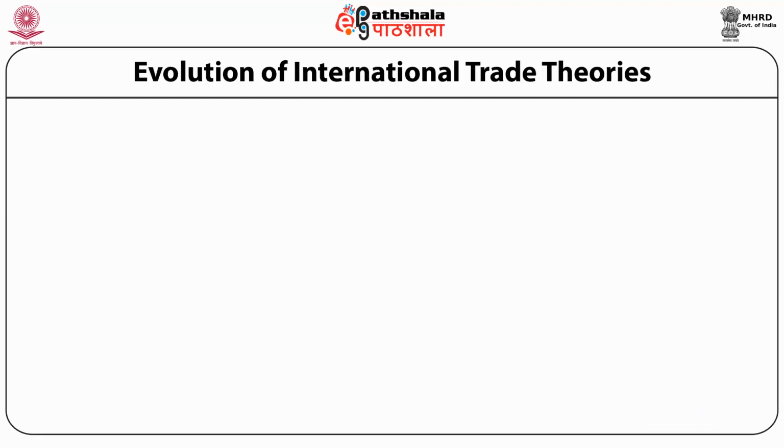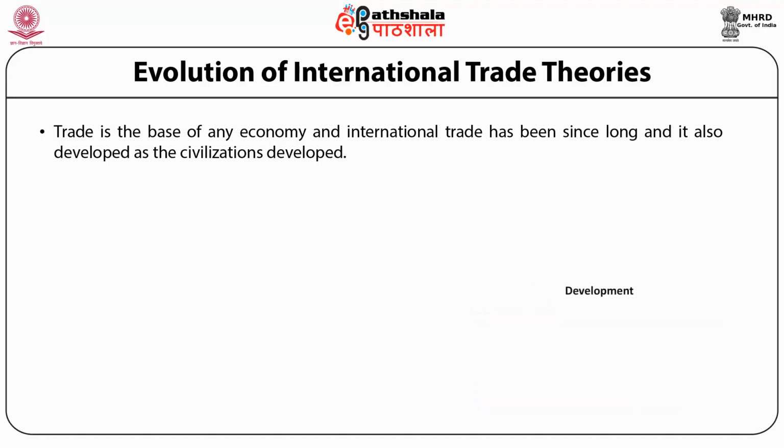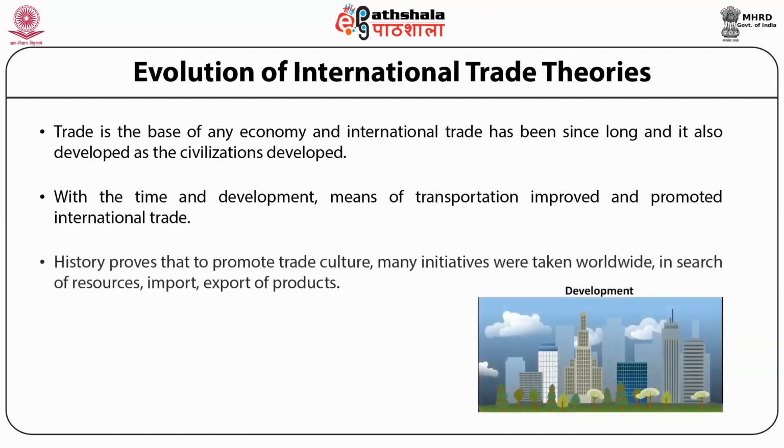Now let us see the evolution of international trade theories. So far, we have understood that trade is the base of any economy, and international trade has existed for a long time. It also developed as civilization developed. With time and development, means of transportation improved and promoted international trade. History proves that to promote the trade culture, many initiatives were taken worldwide in search of resources, and import and export of products and resources.